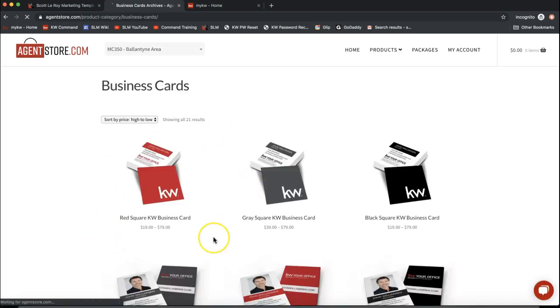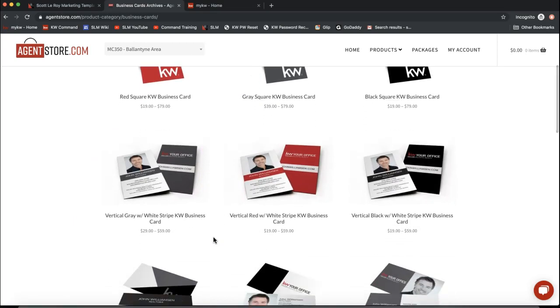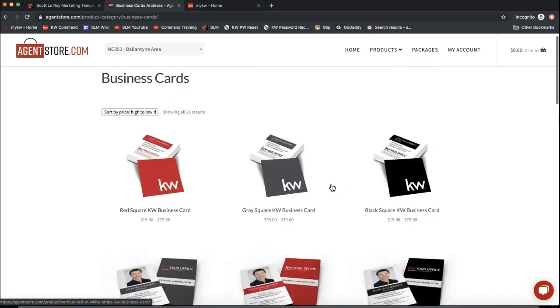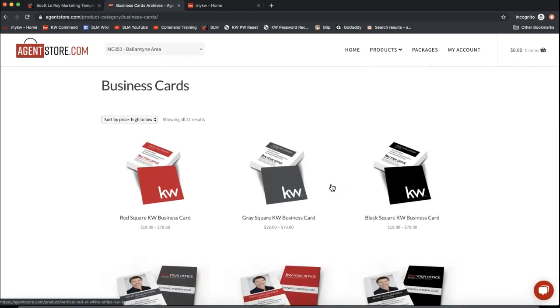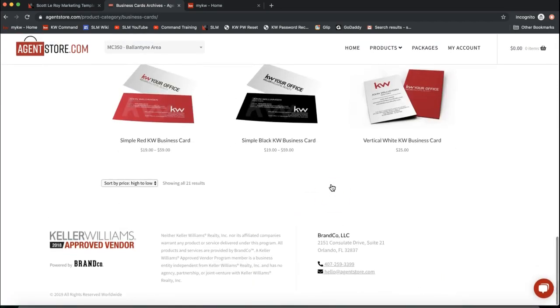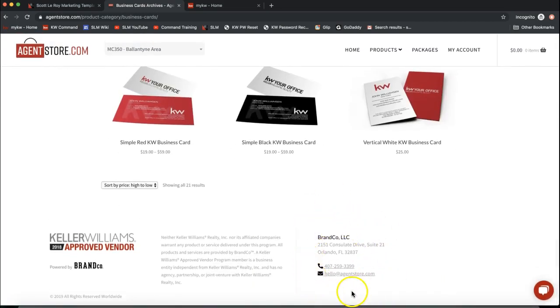It will show you different templates that you can utilize, which you can then click on, and it will allow you to customize it, show you the pricing, and so forth. So again, all of these are through Brandco specifically. They're a great company to work with, and all their contact information is on the bottom right. So if you have questions on business cards, name tags, or signs, anything you order and pay for, that is all through Brandco. Okay? And their contact, again, is on the bottom right here if you have questions on that.